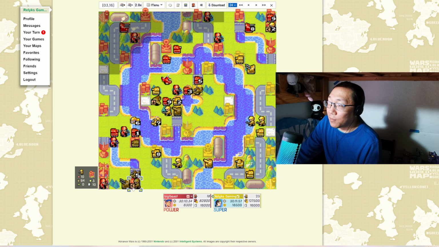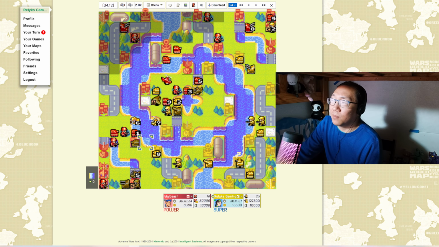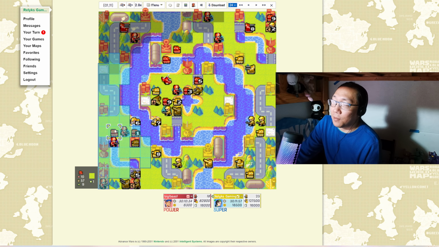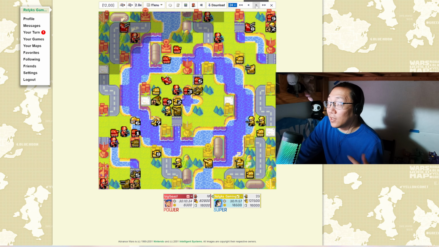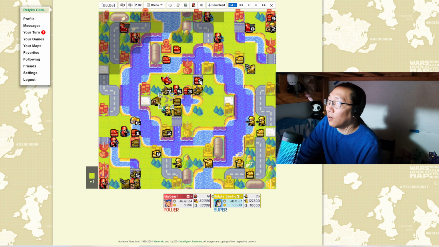Again, I'm trying to capture here. I probably should use that Battlecopter to try and stop him or attack him, but instead I went for the capture, that way his tanks can't actually touch me. So I want to take the capture lead again. Stealth Bomber moves in, attacks that tank. Move my other tank to retreat and heal. Again, I have all the advantage here.